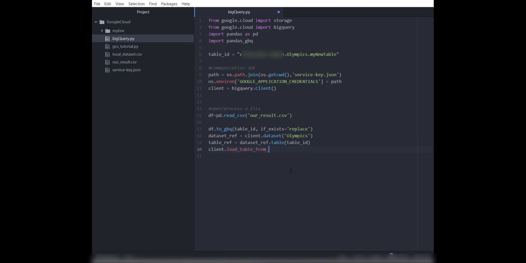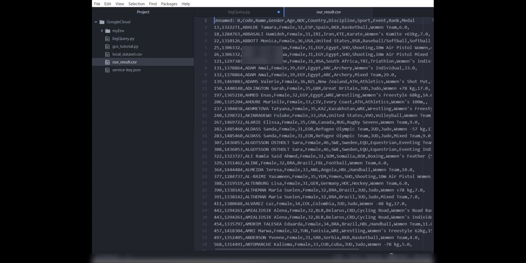From data frame, df, table_ref, dot result. That's it. This code should upload this file, our result.csv, right here to the table.